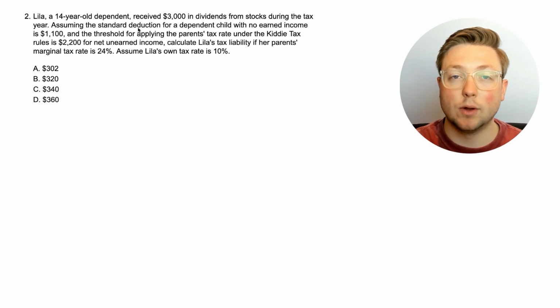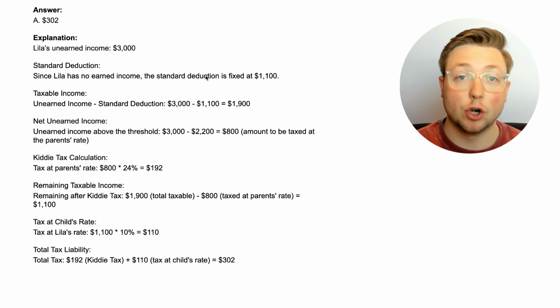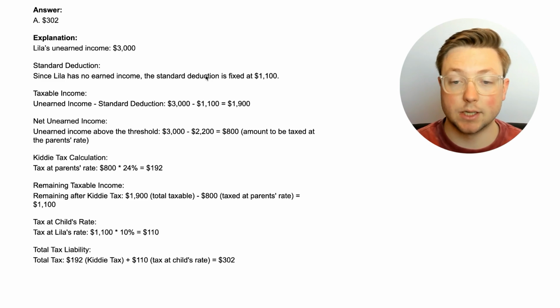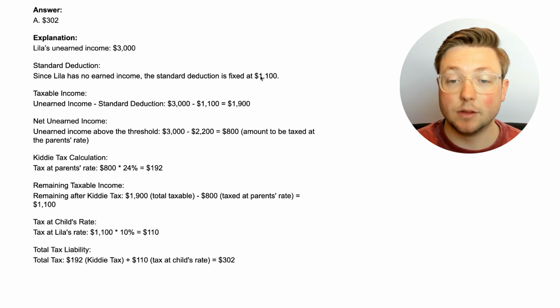It's a little bit different when they only have unearned income instead of both earned and unearned income. So let's look at this. Okay, so the answer was $302. So we start with the unearned income. We take the standard deduction, which in this case was $1,100. So notice that the standard deduction here was not the earned income plus a number because there was no earned income. So there's just a normal standard deduction. And again, you will know this from your review course or even just from looking it up. This isn't necessarily the current standard deduction for children, but you will know it. So we take this standard deduction, subtract it from the unearned income, giving us the taxable income of $1,900.